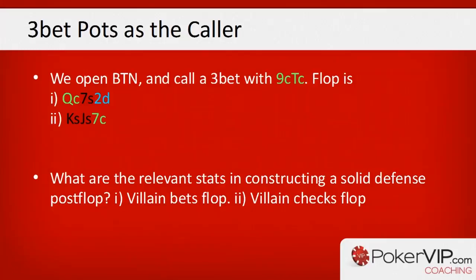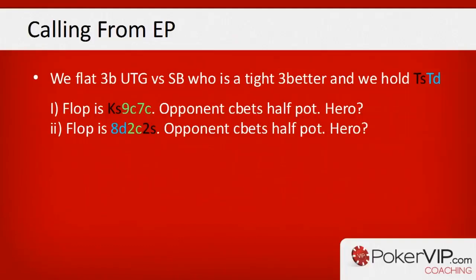That doesn't necessarily mean we're giving up. When our opponent checks twice, he's generally folding very frequently. If he's check-calling and check-raising on the flop with some frequency, he's also checking some of his value range, and the common thing he'll do is lead the turn. So if he checks the flop and the turn — though he could be trapping — the most likely thing is he doesn't have his value range. We can bet exploitatively wide on the turn in that situation. Let's move on to another example: we're open-raising from early position and facing a 3-bet from a tight opponent in the small blind.